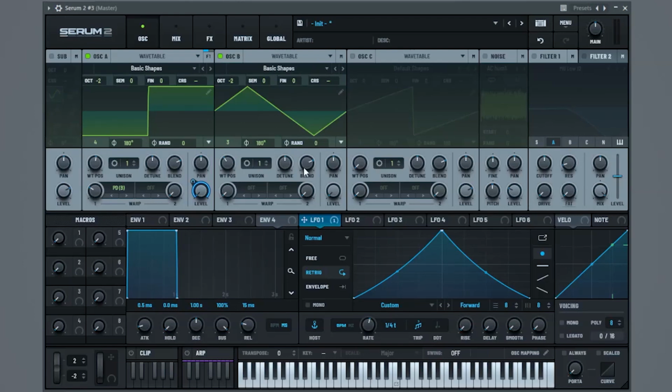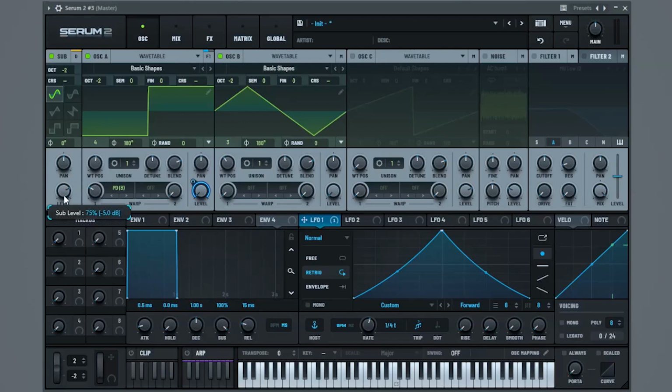We can add a sub in separately for more control, or we can actually add a sub in on here. So let's try adding a sub on Serum 2. Let's bring it down -2 here, and up here we can send where we want the routing to go. So let's send it to direct, which means it bypasses everything and just gets sent straight to your ears basically. So when we put effects on later, the sub won't be affected by these effects, which is what we want for a nice clean sub.